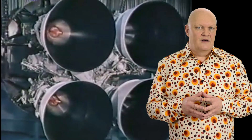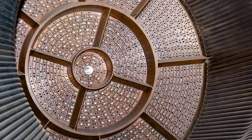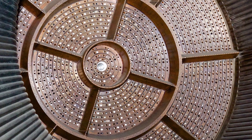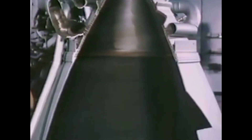Many will say that the Saturn V F1 engines made by Rocketdyne were the most powerful. They were the most powerful single combustion chamber engines, but the RD-170 is still a single engine — it used four chambers instead of one to get around the issue of combustion instability, a problem that gets worse as chamber size increases and can literally blow the engines apart. The Americans used baffles in the rocket nozzle, which allowed them to keep the large single chamber but at the expense of power, since the baffles took up space that would otherwise have been filled with more injector holes for fuel and liquid oxygen. The four chambers of the RD-170 supplied 7,900 kilonewtons of thrust in a vacuum — even more powerful than the 7,700 kilonewtons of the F1. Soviet engineers also achieved higher chamber pressures in the RD-170 than equivalent American engines, resulting in greater fuel efficiency.